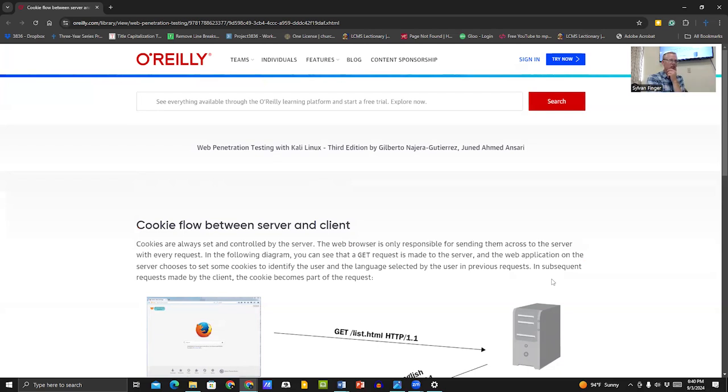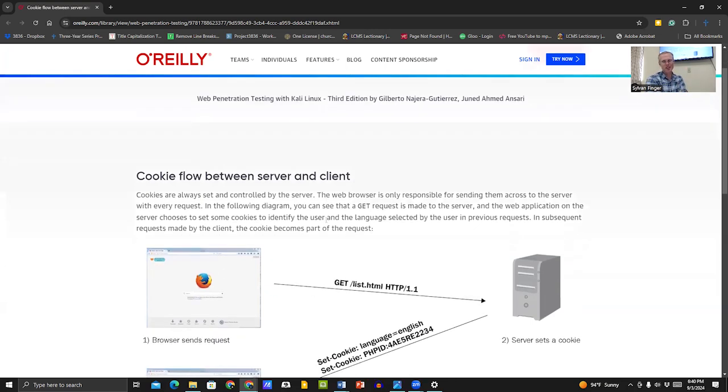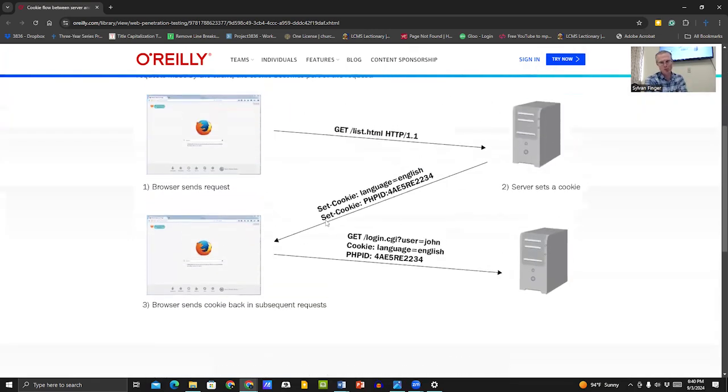If you say no and you're having a hard time using the site, if you said reject all cookies, you might want to see if you need to change some of the settings somewhere to make sure the basic ones are enabled so you can get through. I like this picture because it shows someone using a web browser sending a request to the server. The server makes a cookie, which is stored on that person's computer to collect information, and then it sends information back to that server. That's the flow chart. Any questions there?